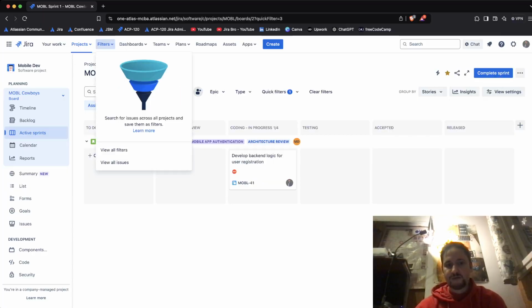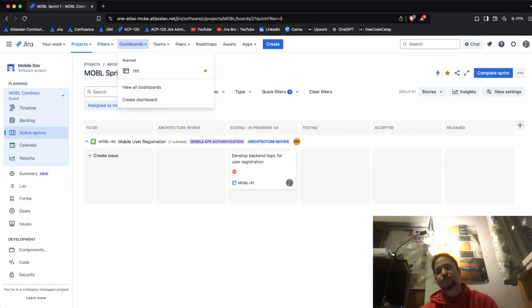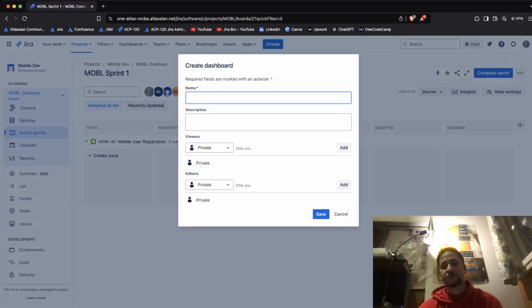There are a lot of other things that you might be looking at, which are your dashboards. The dashboards are either going to be shared with you, or you can even create your own personal dashboards, so you can have a better view of what is going on.